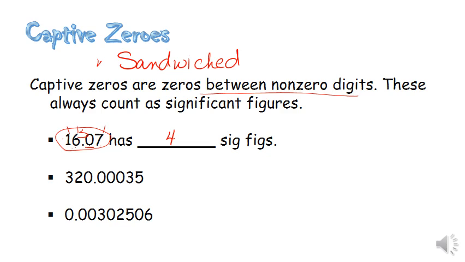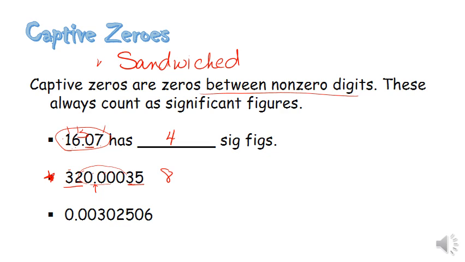If I take a look at this next number, there's a 2 and there's a 3, and all of these non-zero digits are significant. But what about all these zeros sandwiched in the middle? Are they all significant? Yes, they are, and this decimal point makes absolutely no difference whatsoever. If you have a non-zero integer, a bunch of zeros, a decimal point, and more non-zeros, they're sandwiched. It's just a really big sandwich. And all of these digits then count as significant. So this number has 1, 2, 3, 4, 5, 6, 7, 8 sig figs.